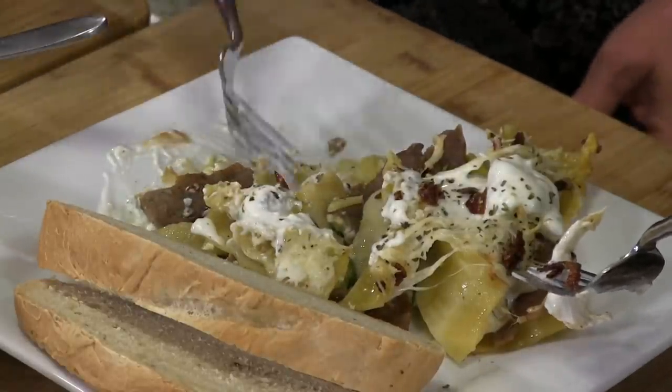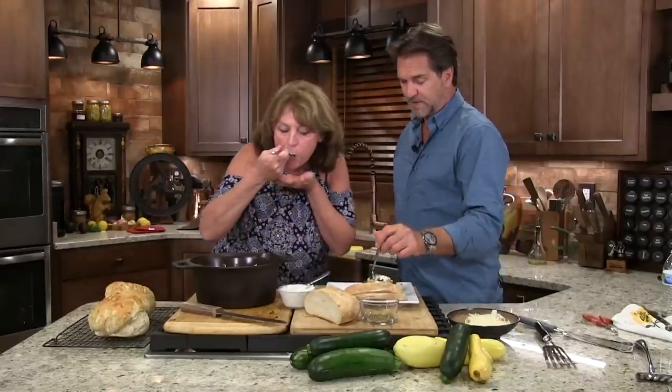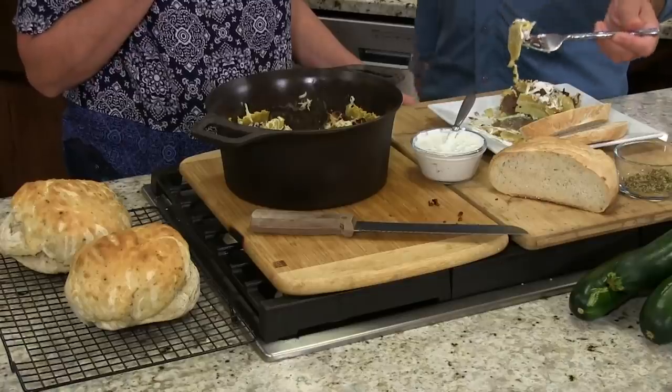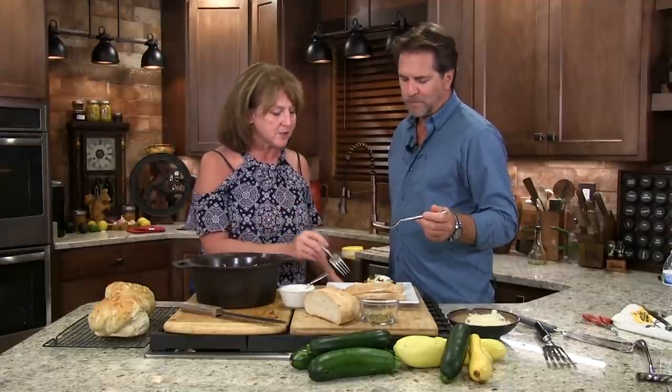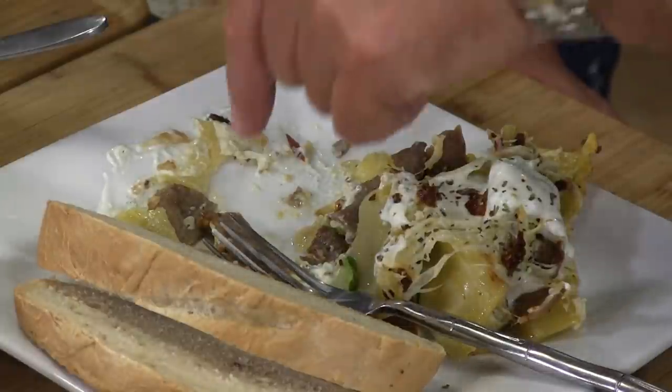So you first. Oh my goodness, that looks delicious. The zucchini really adds something to it — and you could even use cucumber in here too to get that cucumber taste. You have the Greek taste of the gyro, the meat, and the zucchini noodle instead of flatbread. It's healthy — you've got all that olive oil in it. That is delicious. This is really good — that's one of my favorite things we've made. It was work to put it together, but it was worth it because it's pretty and delicious. That's a full meal: you've got your meat, your pasta, your vegetable, olive oil, tzatziki sauce, and cheese. It's kind of a wonderful thing.